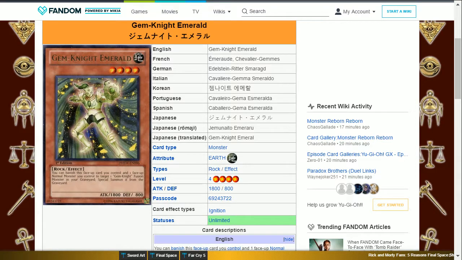Gem Knight Emerald is an Earth Rock level 4 with 1800 attack and 800 defense, and its effect is you can banish this face-up card you control and one face-up normal monster you control to target one Gem Knight fusion monster in your graveyard, special summon it from the graveyard. This is able to bring back a fusion monster from the graveyard, and it has a decent attack stat.